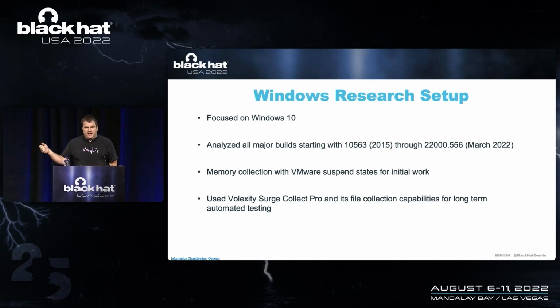So we went all the way back to the first stable versions of Windows 10 through the latest stable release back in March. We had our memory collection tools, so we could do our research and then also save out memory samples with those proof of concepts loaded, so that going forward, we know that our tools always work.